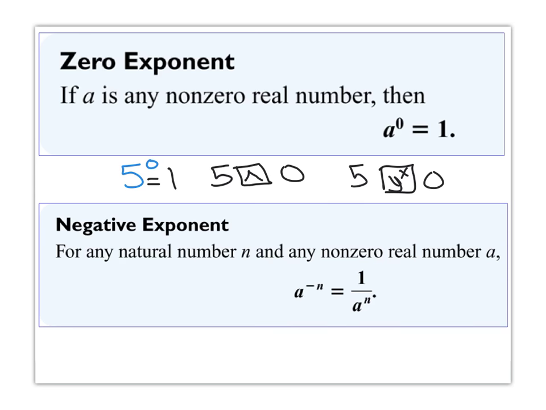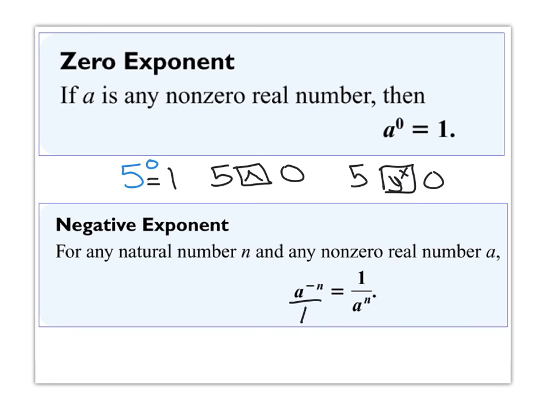you should see that it does equal 1. Now a negative exponent: for any natural number n and any non-zero real number a, a to the negative n power can be written as 1 over a to the n. Often when we're doing the homework sections, we want to write our answers using only positive exponents. So if you end up with a negative exponent, you can write it as a positive exponent by changing the location. If it's in the numerator, we can think of this as a to the negative n over 1. We can move that negative exponent to the denominator and it becomes a positive exponent.